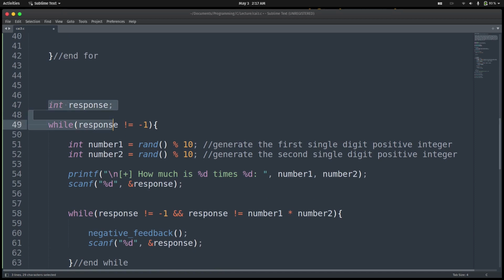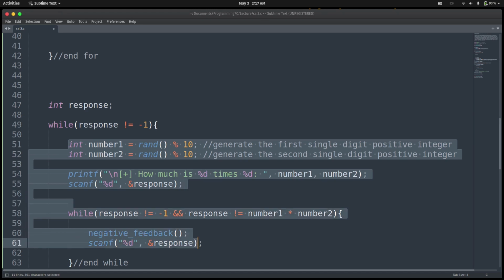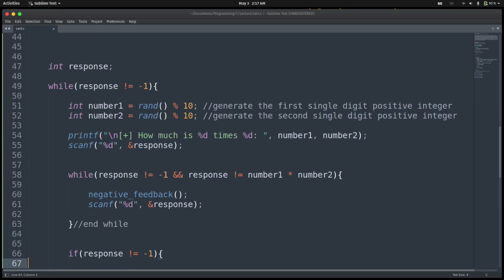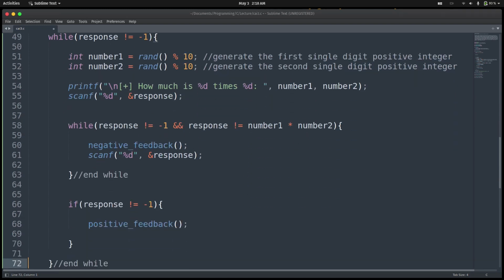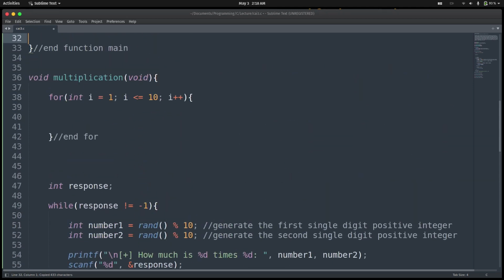So let me do away with this. But I need this int number 1 to generate the numbers for me, and then ask the question. Let me copy this up to this one here, and let me copy this one here. Okay, let me go down. Let me copy from here, just these lines, this code. Let me copy it, and then paste it here.